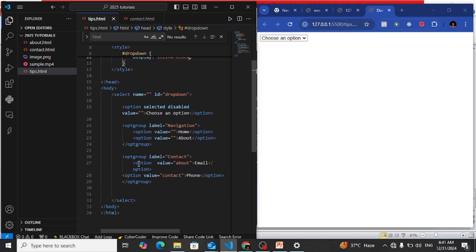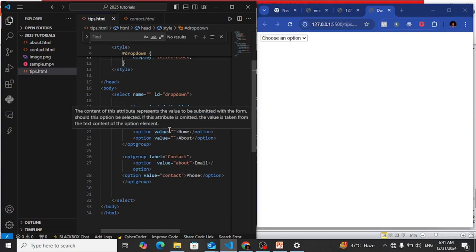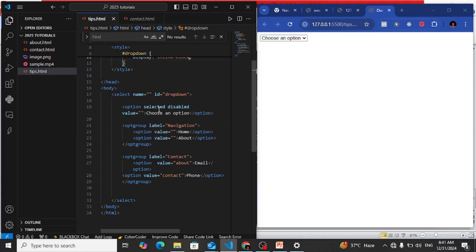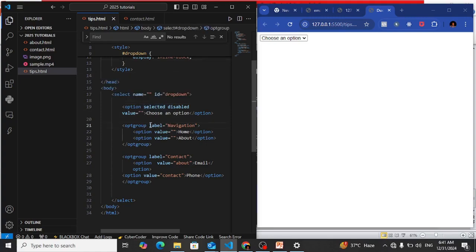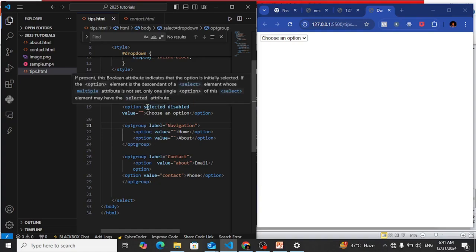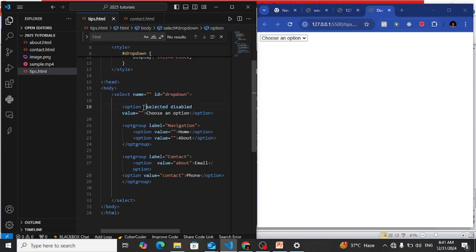Okay, then the next one is what? The drop down content, right? That is everything you are seeing right here. So let's give it an ID so it will be easier for us to style. Let's give it an ID of drop down content.